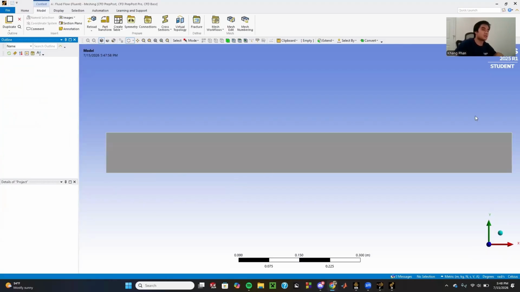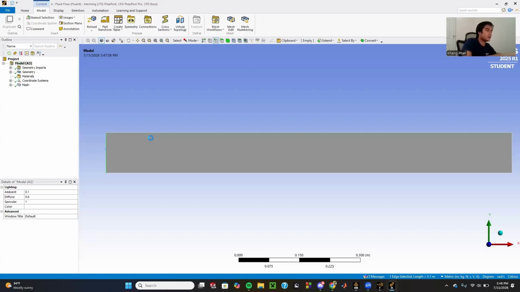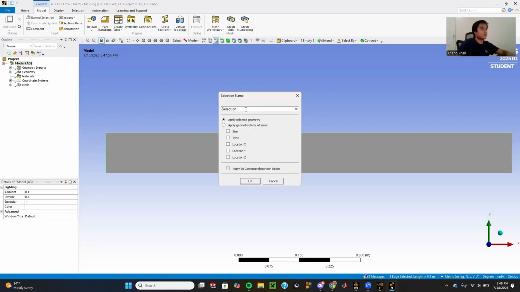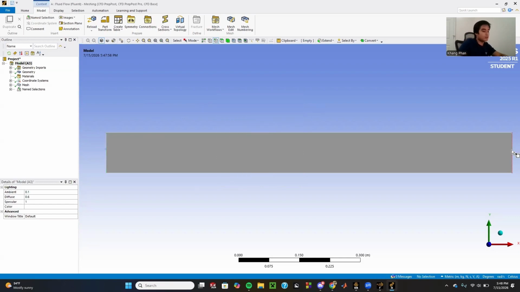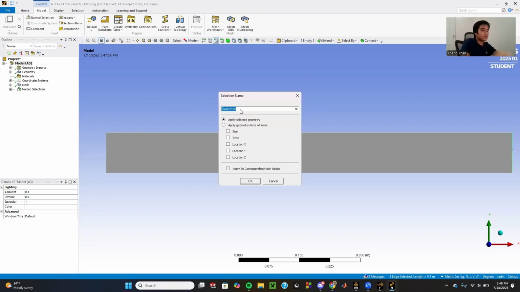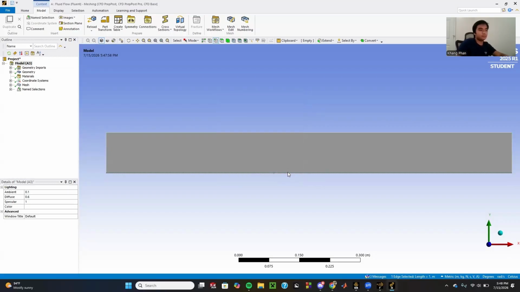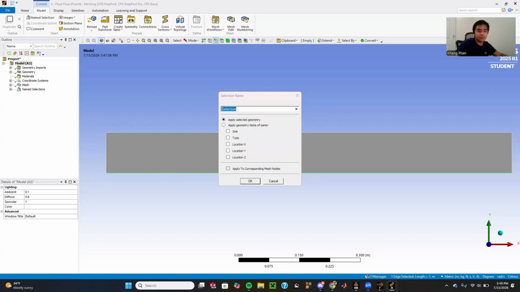So while our mesh loads here, what you do is pretty simple. You need to go over to the edges again. Just click this wall here, click N on your keyboard. This is called the inlet. Select this wall, click N. This will be the outlet. This surface here, click N. This will be our plate, which is the bottom plate. Oh my gosh, I spelled it wrong.